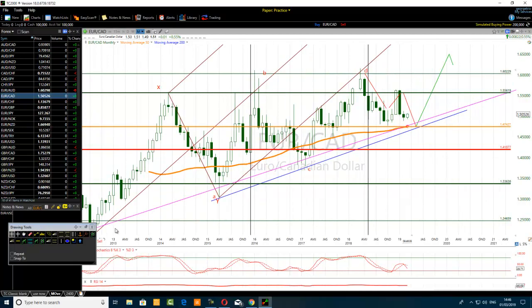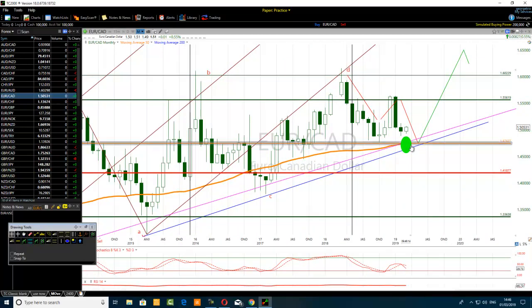Now, all I will say to traders at this junction, traders that are trading the Euro Canadian, priority to bullish signal above that green hot spot trading zone. Why is it a hot spot trading zone? Because it's the intersection of the horizontal key level and that pink trend line. But I understand that this is the area where traders are trying to create a clean cut 1, 2, 3.